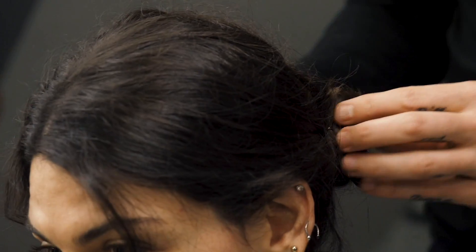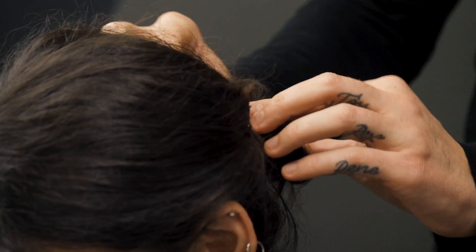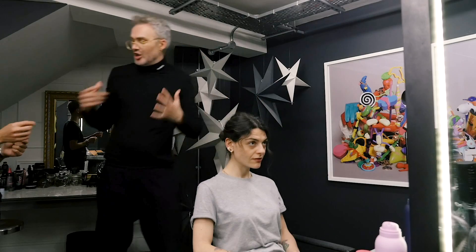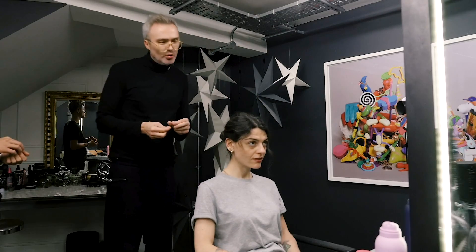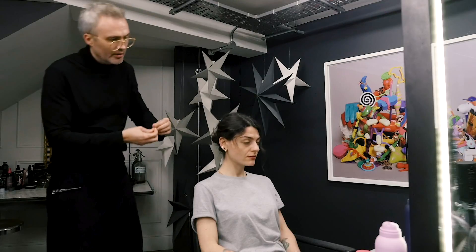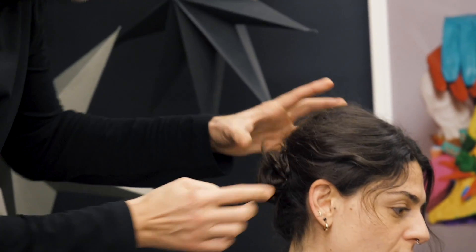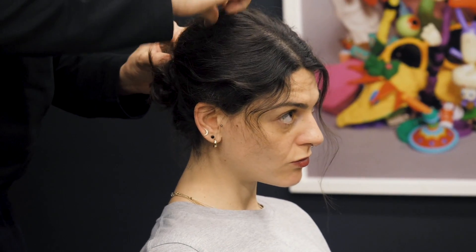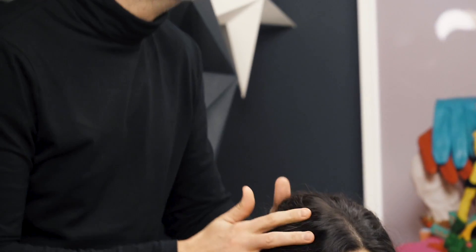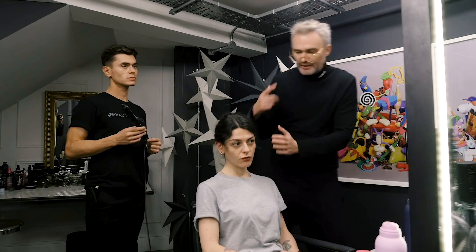Once you've got the hairspray, push it together and mould it into what you want it to be. If it looks like you've done it yourself, that is cool - that's what makes it quite good, I think. Just keep working it, making it tighter and working it into itself. When you look at the front you can pull the top - it looks good with some height. So you can pull bits out. It should be tighter at the sides with a bit of height on top, and it should be fluffy.